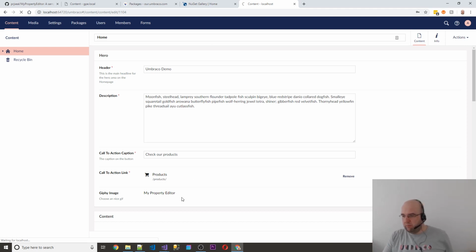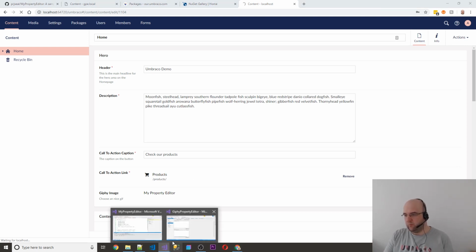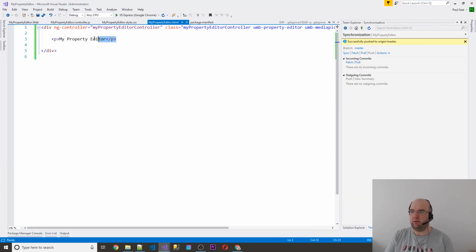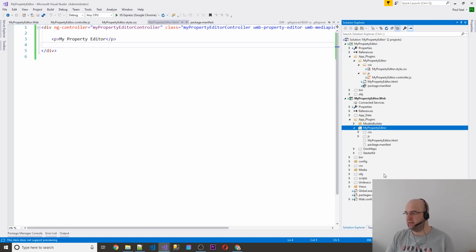Anyway, you see this my property editor here, we can look back at what we did and we can see that my property editor was in a p tag, and that's why it's doing it. But it's showing you that we're changing the back office now. We've done it in a separate plugin. We've not done anything inside the Umbraco folder.